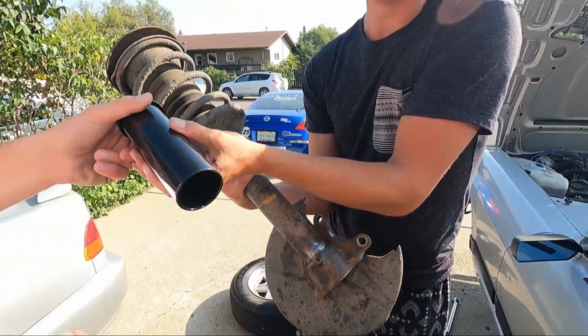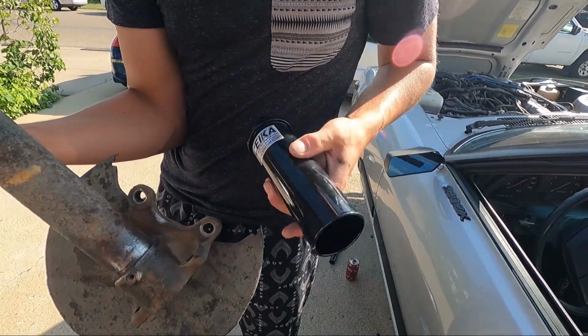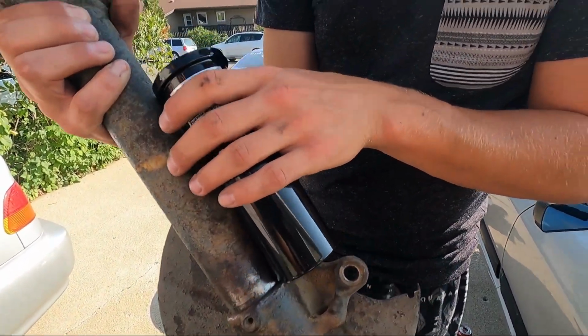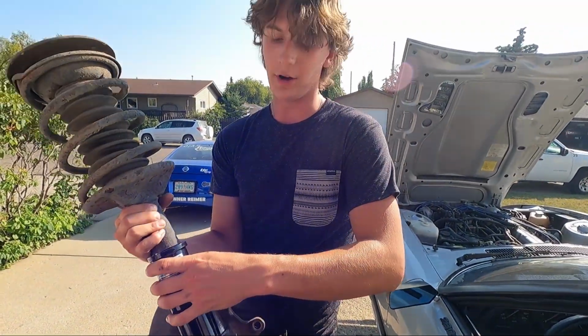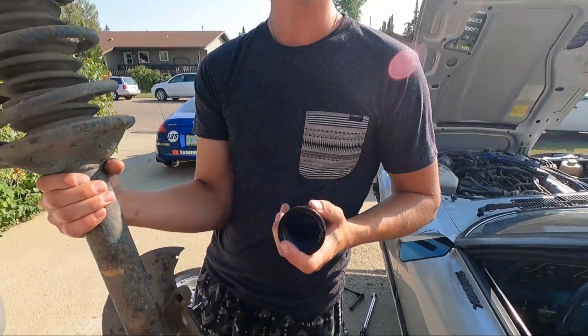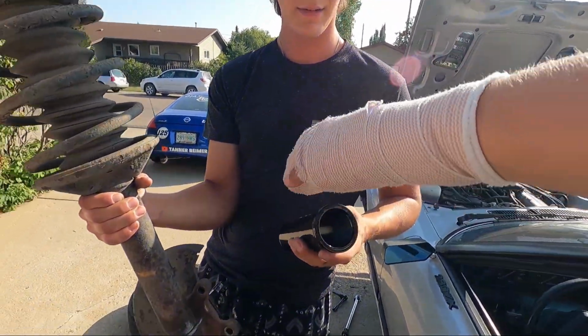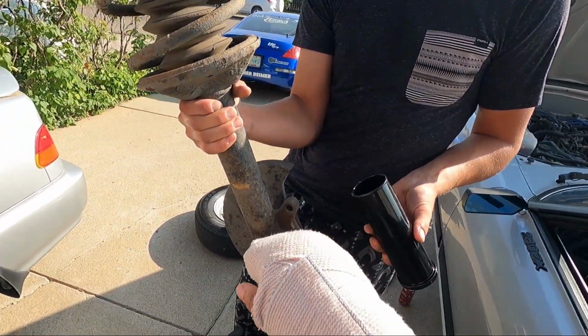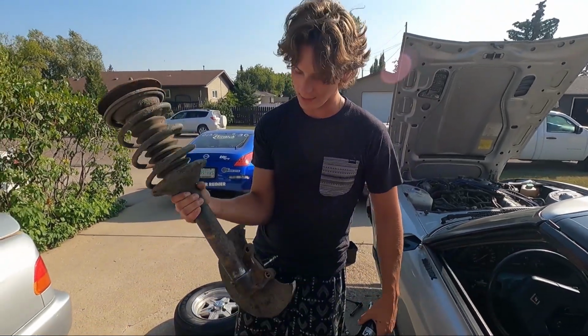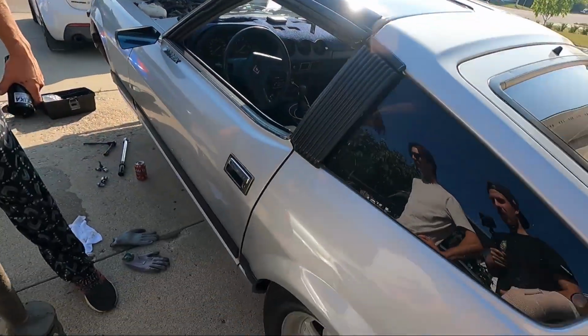And then this is the bottom part of the new coilovers. They basically just get you to slide that on there. So your new coilovers would fit, slid on over there, welded at the bottom. And then obviously your coilover goes into there. So this inside diameter here is bigger than this outside diameter here. So it sleeves on, welds on. So it's strong. Bada bing, bada boom. You got a stance car. Nice.